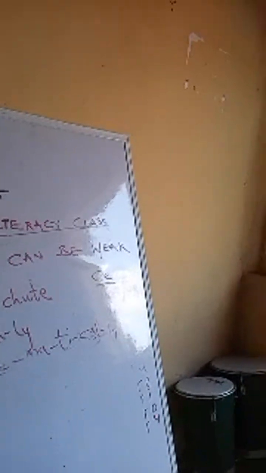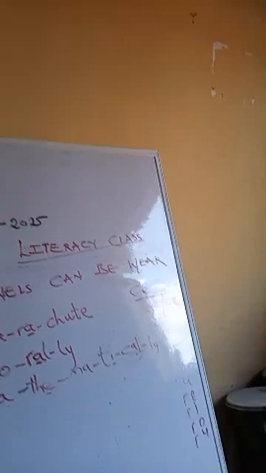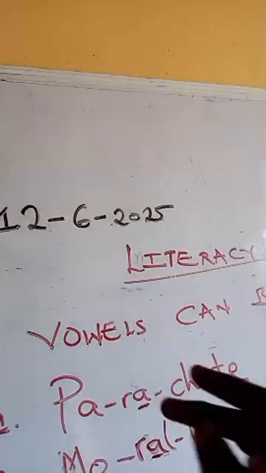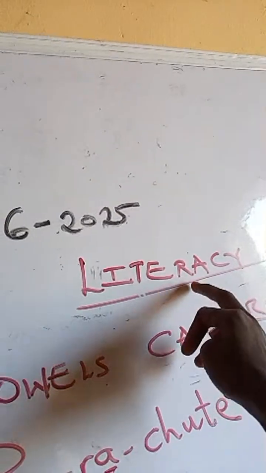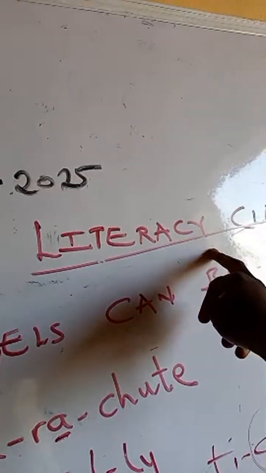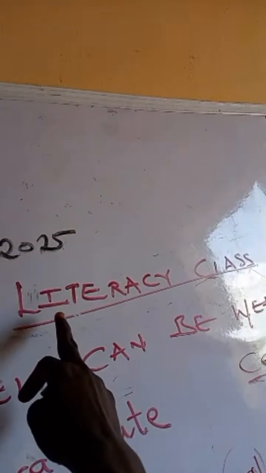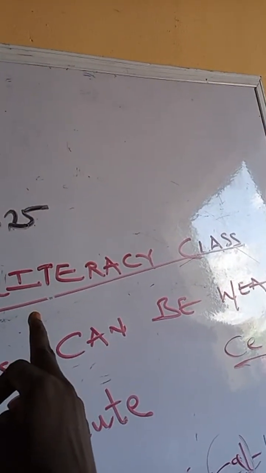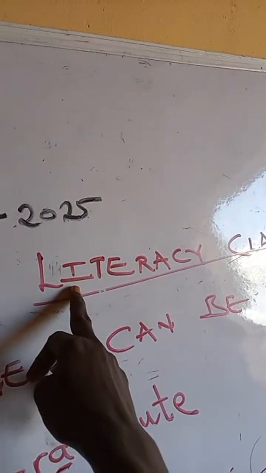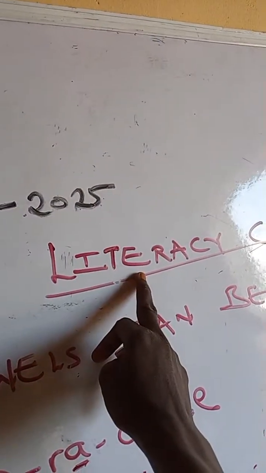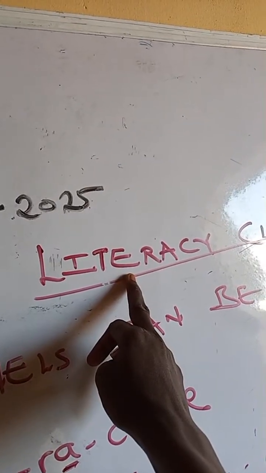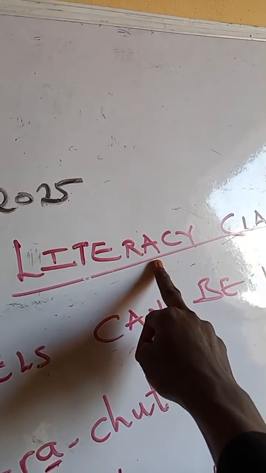Only two vowels are strong. The remaining two vowels are weak. And remember, I didn't call this literacy. We have 4 vowels in this word, 4 of them. What are the 4 vowels? I, E, A.